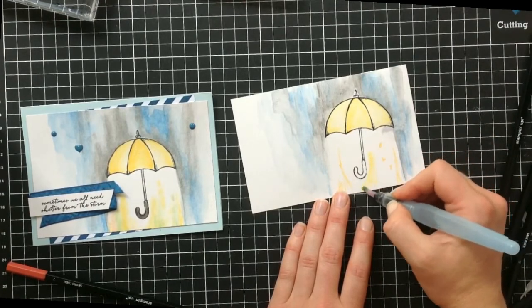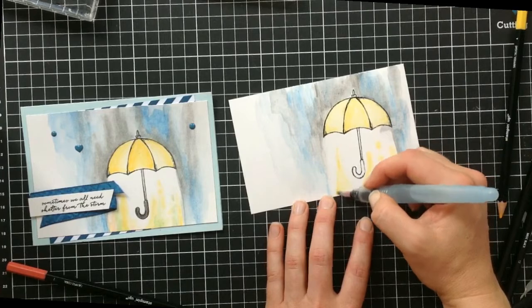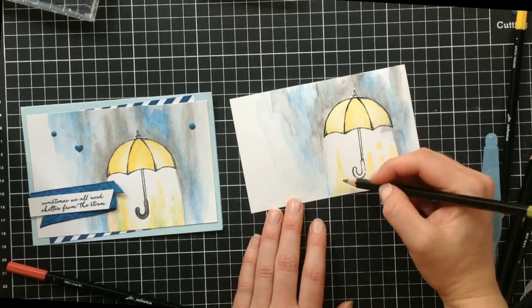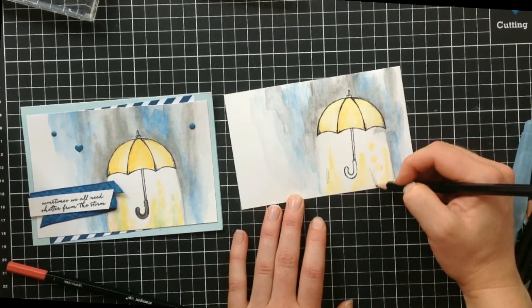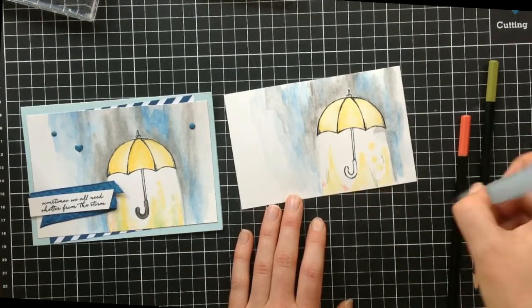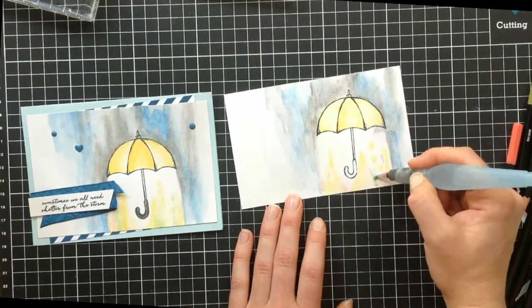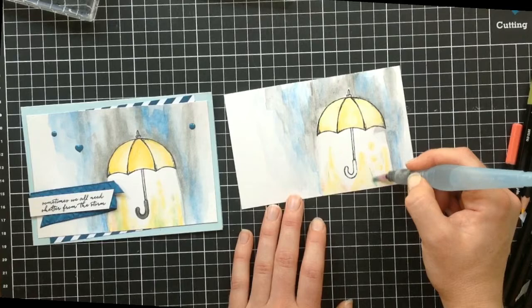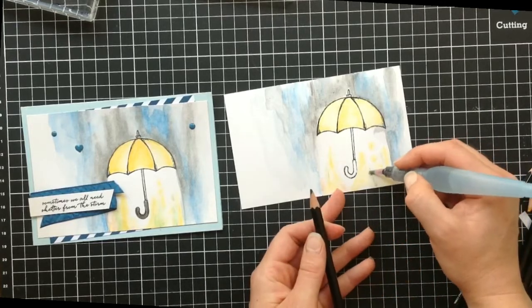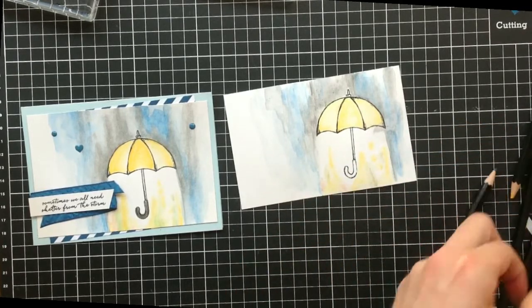Up through here. And just a few little extra tones, just a little green, a little bit of coral. The trouble when you add pencils back over onto damp card is that you can end up with the pencil markings.